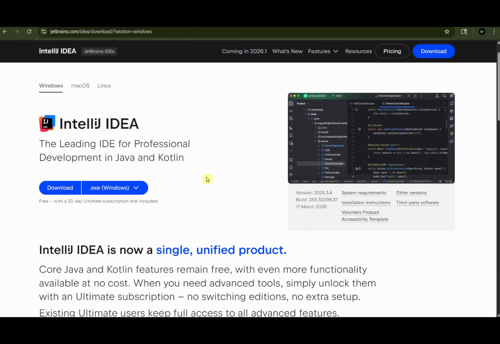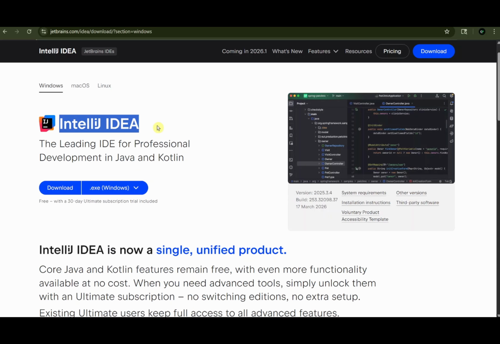Earlier there used to be two different versions: the Community Edition and the Ultimate Edition. But now both of them are integrated into a single product, IntelliJ IDEA. Earlier the Community Edition was free and open source, and could be used by anyone, and Ultimate was the paid one.